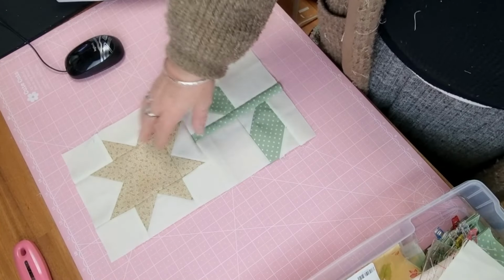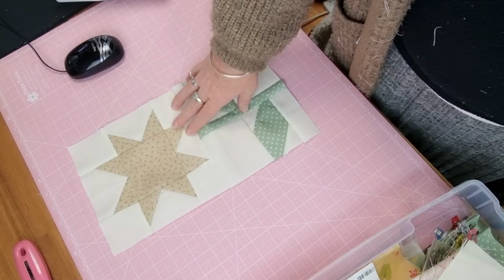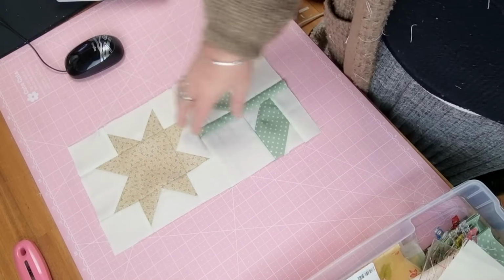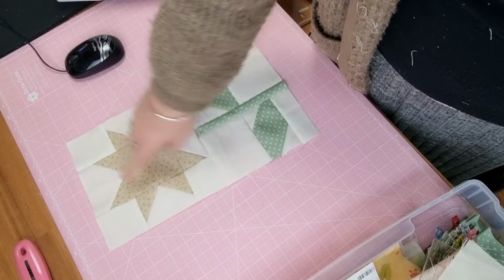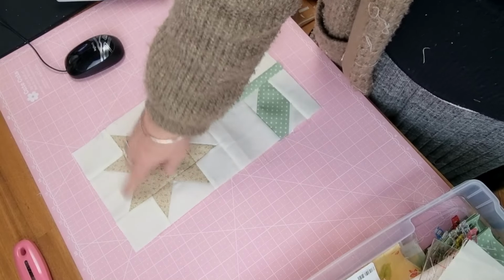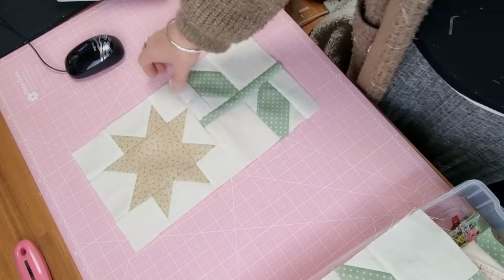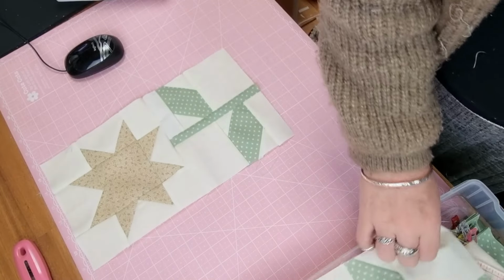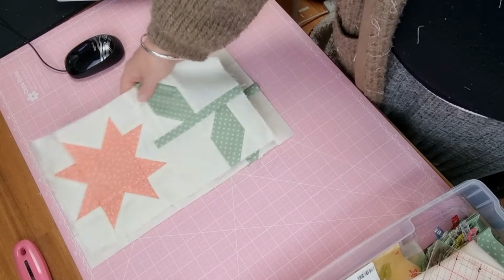So that's fine. When I'm live and all that sort of stuff, I should know better than to cut when I'm live, because all I've done is make it too big. So that's not a problem. And as you can see, this is wide enough and I've got enough here to take off the amount so they end up the same size. So that's what I'm going to do. And I may just have to trim a little bit off down the bottom here, but I'm pretty sure that I'll be able to sort it out in some way.